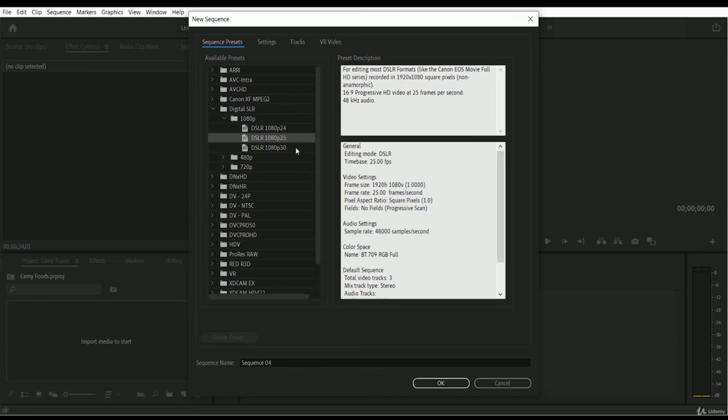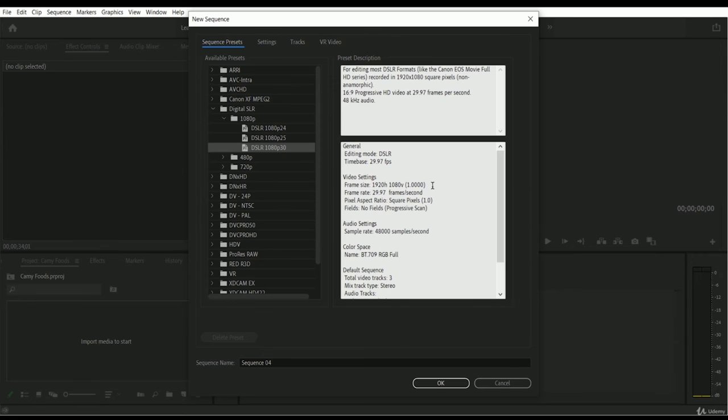If you want to go for 30, you can pick this 30. Okay, so right now I select this DSLR 1080 pixel with 30 frames per second, and you can take a look at the frame size. So here is 1920 pixels by 1080 pixels. So this is the 1080 pixel resolution preset.